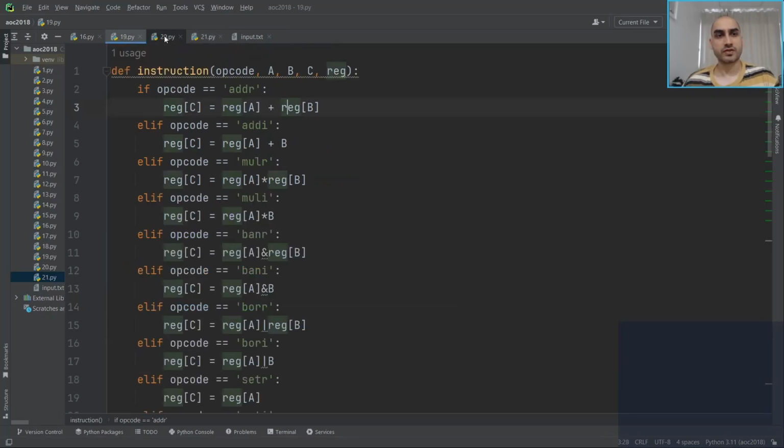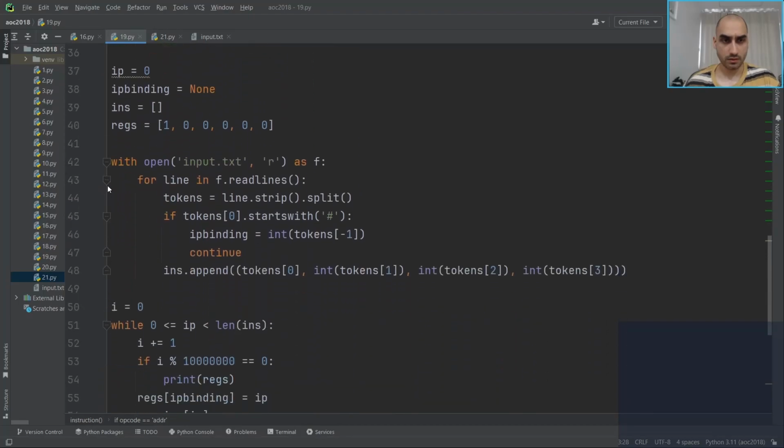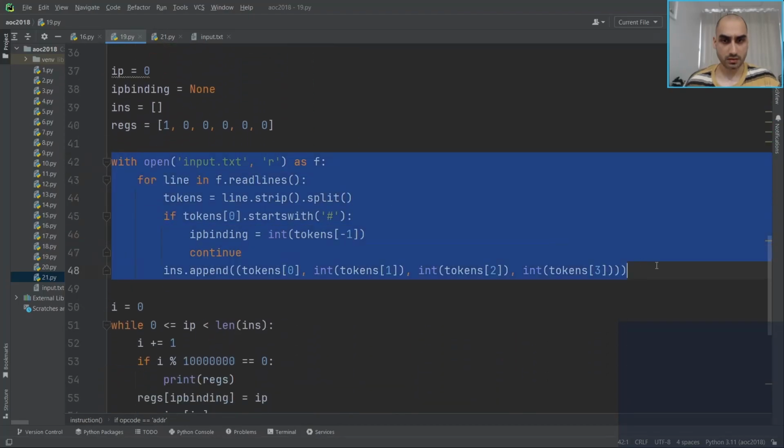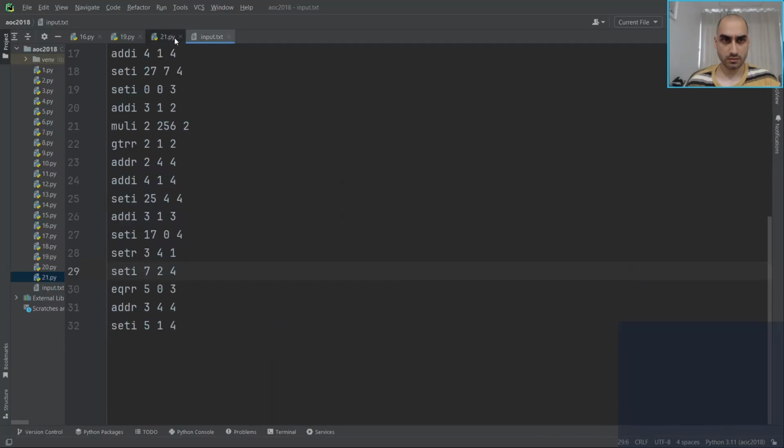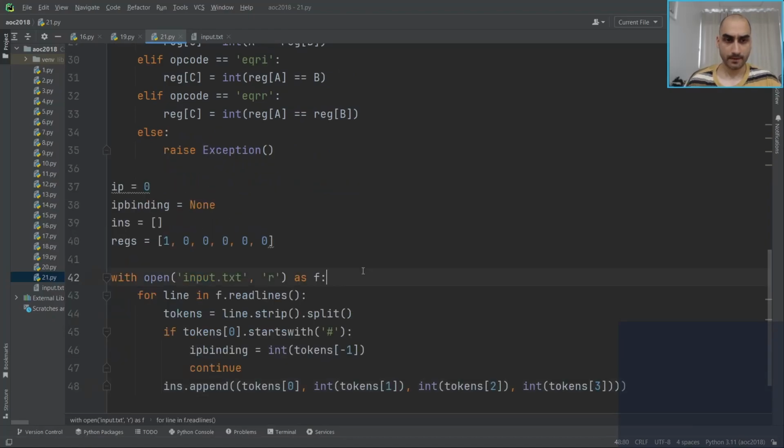Let's copy in some more scripts then. So from day 19, we want to do this basically. There's no IP binding, and it takes the IP binding from the input.